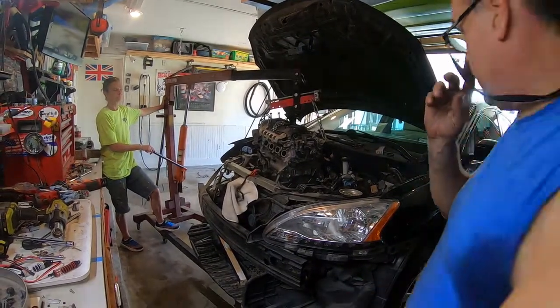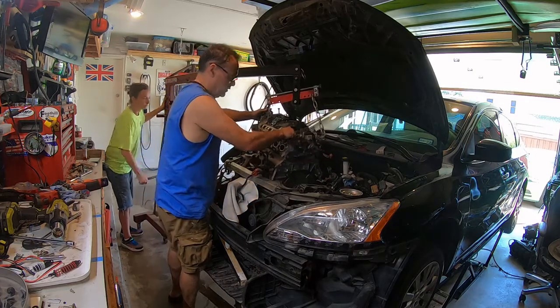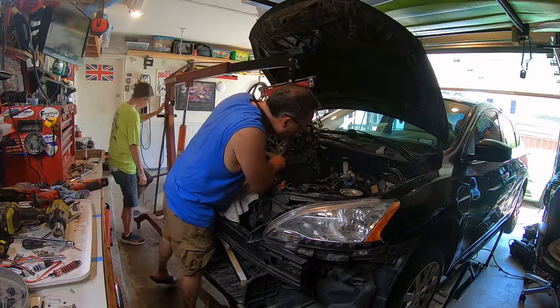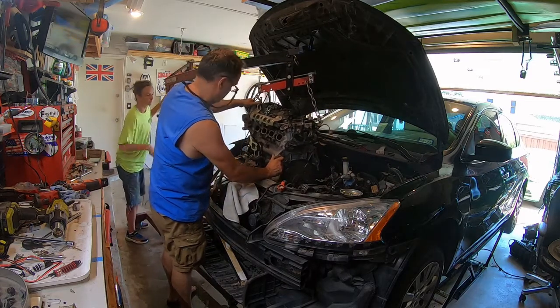So now, let's see if we can get the engine out. Hood's all the way up. I can lower the car down more. The car is 12 feet in the air. Yeah, we're free now. We are free. Hold on. We're free. Oh, I guess that exhaust is out. I forgot about that. Keep going up. Hit your light, I guess. Who cares? Keep going up. We're going to go over this.